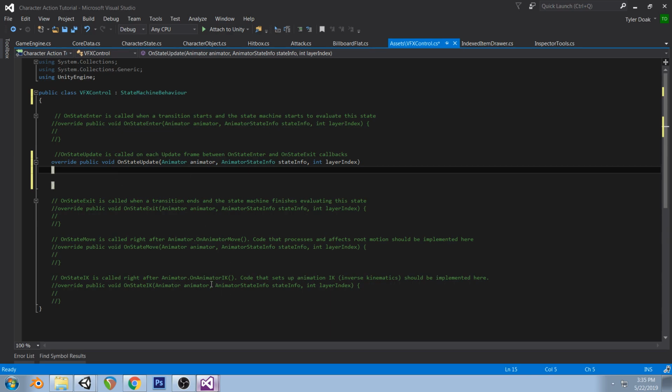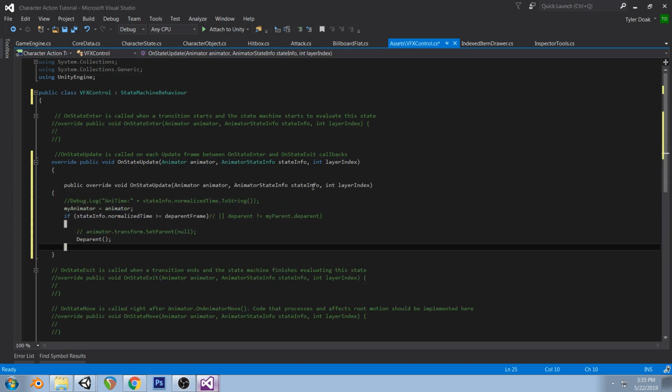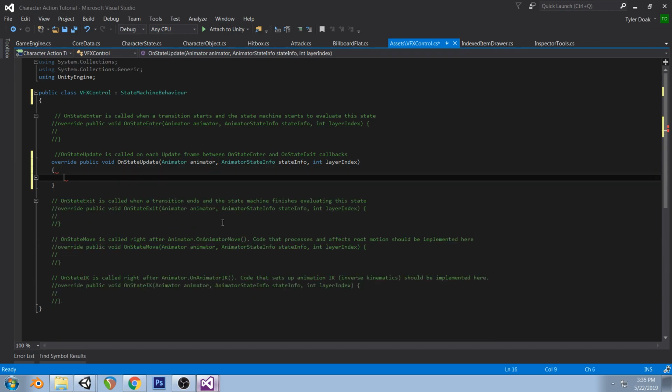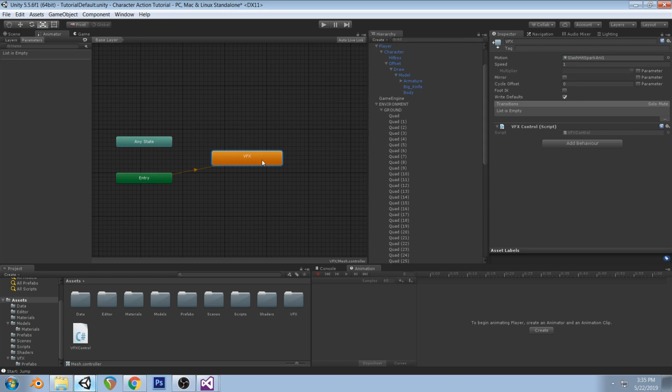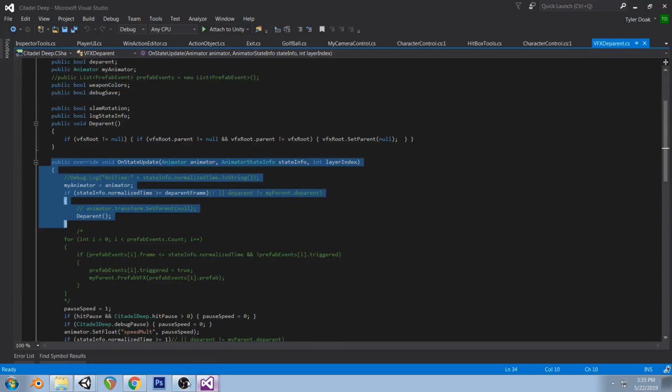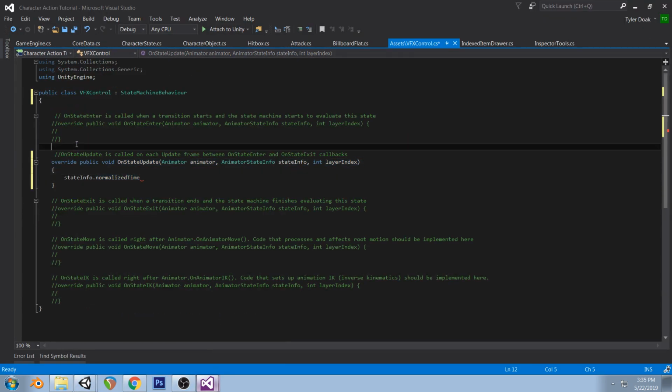I really want to close Citadel, but I feel like I need to open it again. And actually I didn't need it. This was all in here already. So just to cheat a little bit. State info.normalizedTime. State info is just a variable that gets passed. And what that is, that's the state of the animation. So before, when I was playing, you see that blue bar go across. That's the time it's in. I use normalized time, so it's 0 to 1, so 1 is the end. And so what we can have to begin with is a deparent frame.